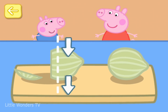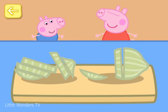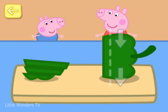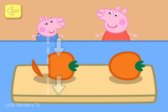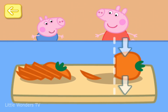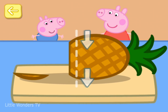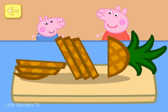Now slice the onions. Keep slicing. Now slice the peppers. Hiya, hiya, hiya. Keep slicing. Now slice the tomato. Tomato? You mean tomatoes? Because there's two of them. All you have to do is add an S. Is that too much to ask? Now slice the pineapple. Is it, old man? Keep slicing.